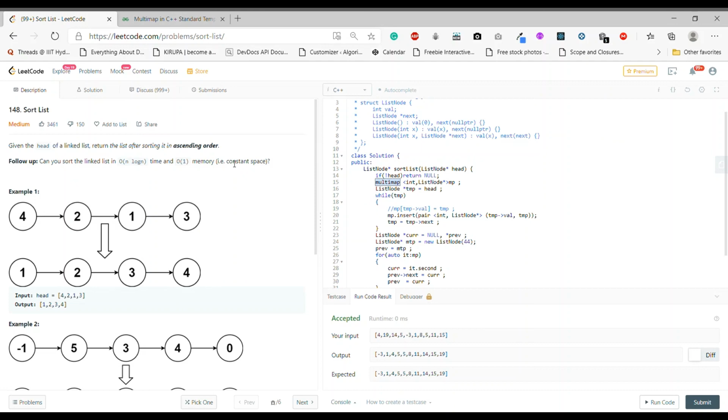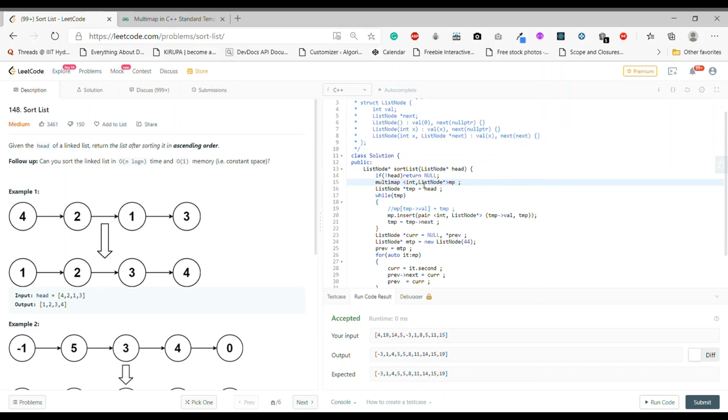Initially, let's have a look at the space complexity. We are creating this multi-map, where each entry contains an integer and an address to a list node, and the size of this would be equal to the number of entries in the linked list. So it is taking O(n) space, right?